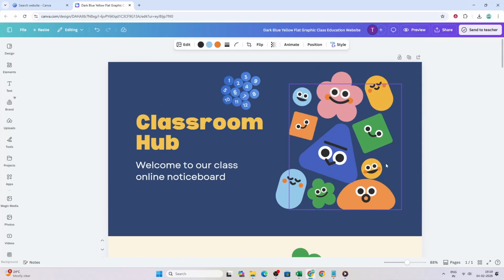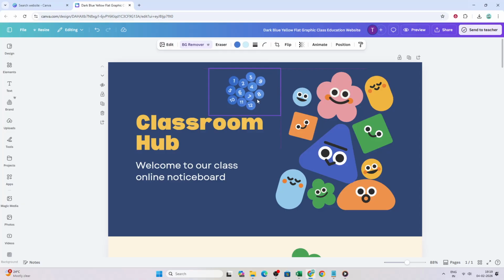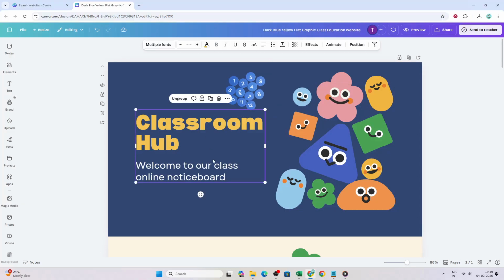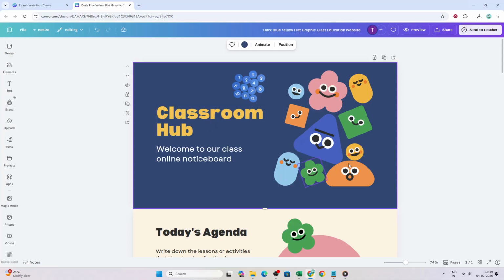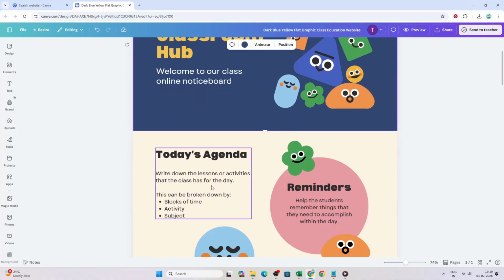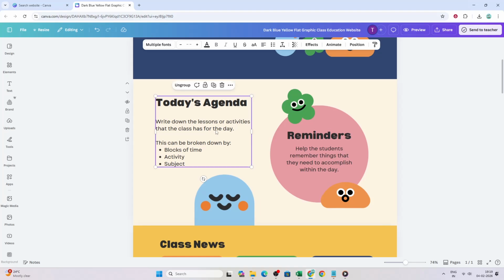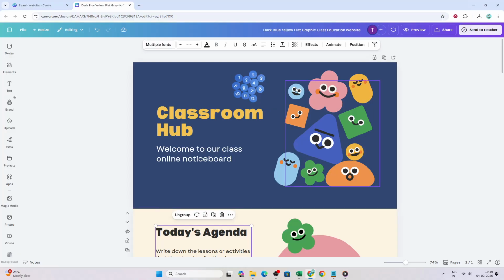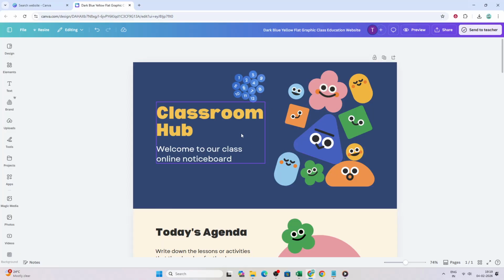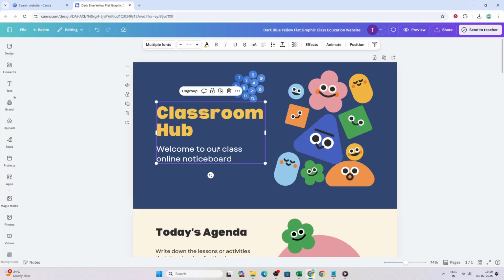Next, optimize for readability. Keep text concise and choose clear, readable fonts. Avoid ultra thin or overly decorative styles for body copy. Give lines a little breathing room and make sure your call to action buttons are comfortably large, think big enough for a thumb tap. Roughly the size of a fingertip, so visitors can click without zooming.